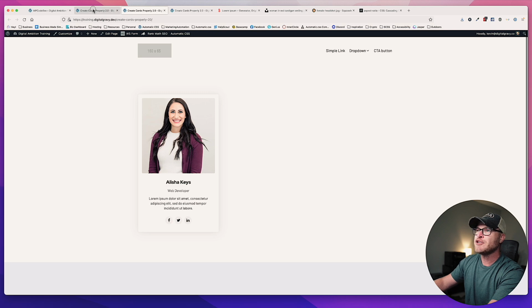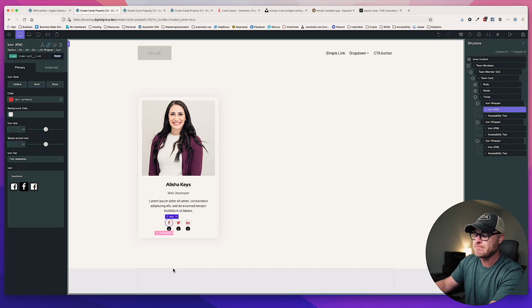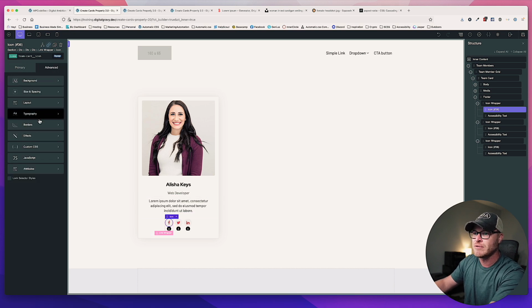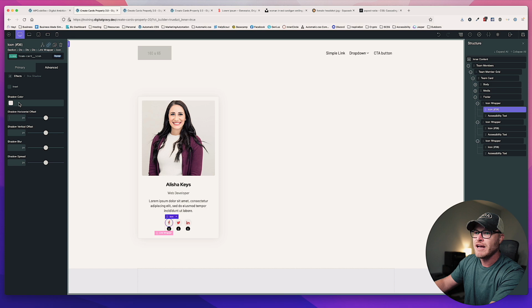There you go. And then you don't want to only create color in terms of your hover. So what we also want to do is probably on hover, add a little box shadow effect. So we'll go to effects, box shadow, and then I will choose that. I do not want it to inset. We'll bring this down to 10%. We'll go 0, 0, blur 20, shadow spread 0. And once again, this needs to be like 0.2. There you go. All right, 20% looks like it will work very nicely on that.